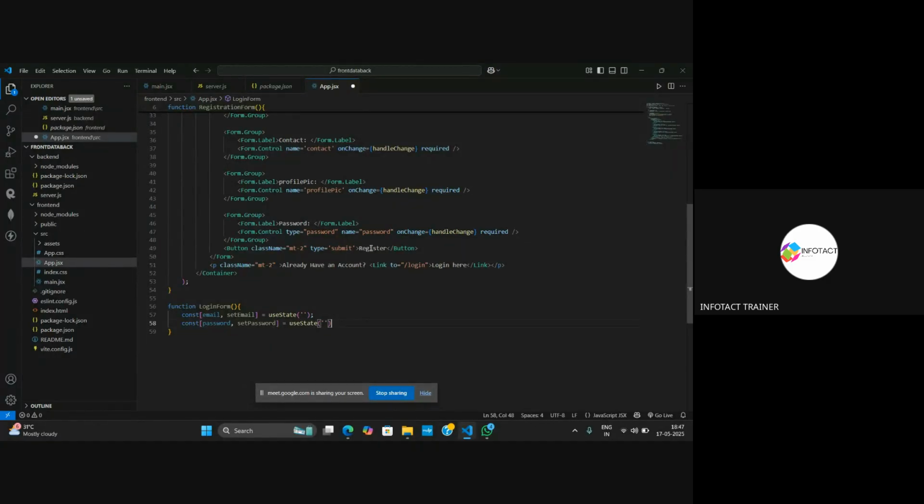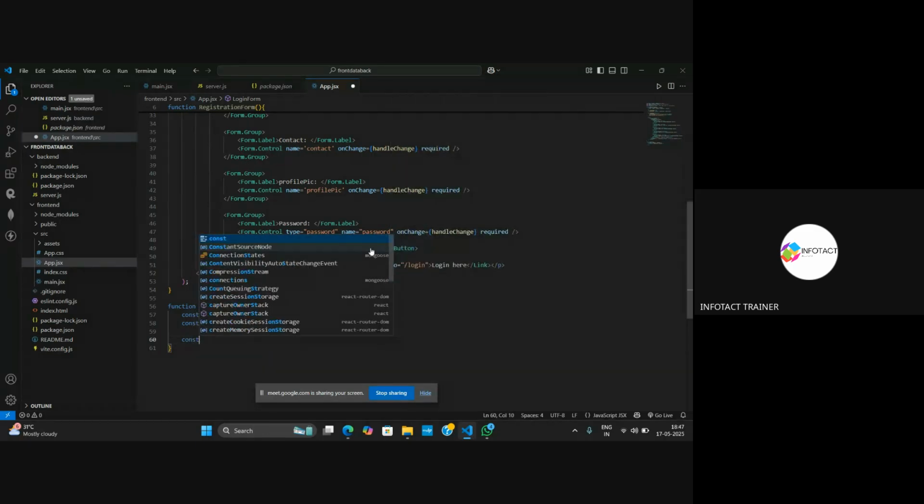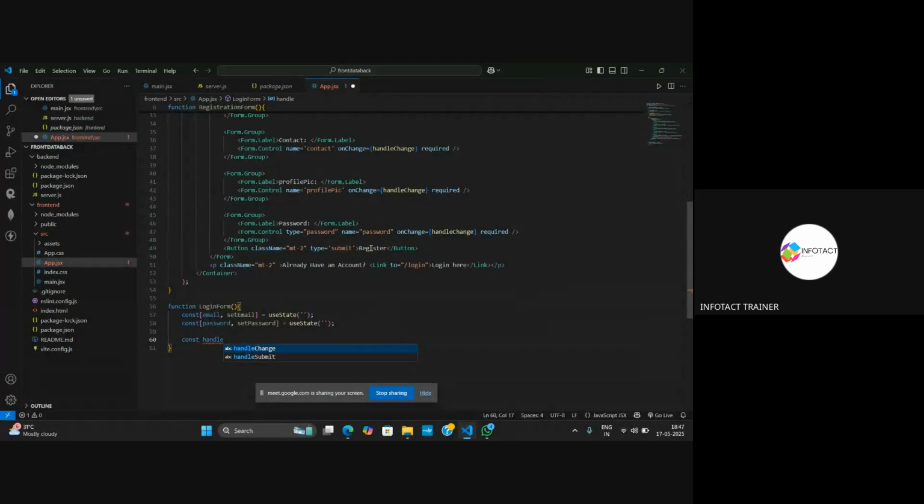After mentioning these empty variables, we are going to mention a couple of functions. That is const handle login is equal to async e is equal to, this will be an arrow function. Here I will mention the e dot prevent default again in order to prevent the default function that is provided to the login.